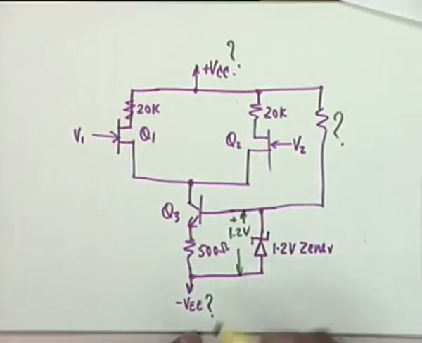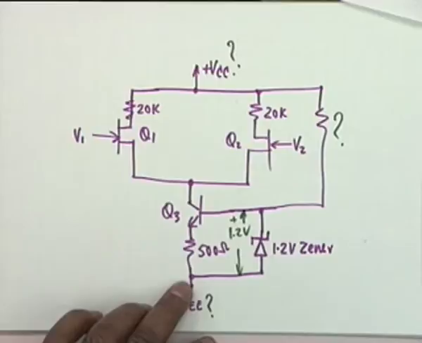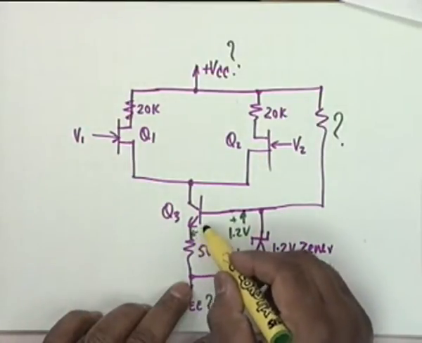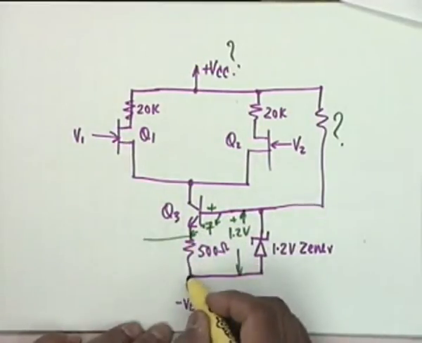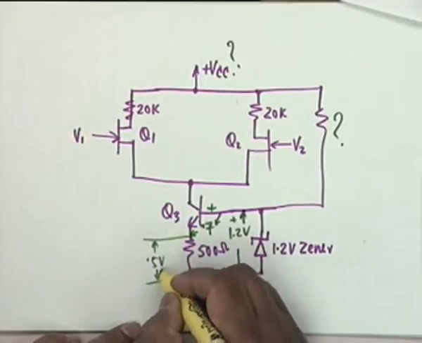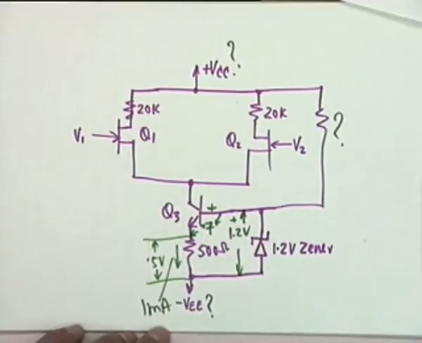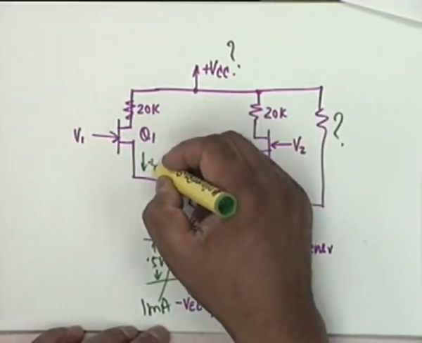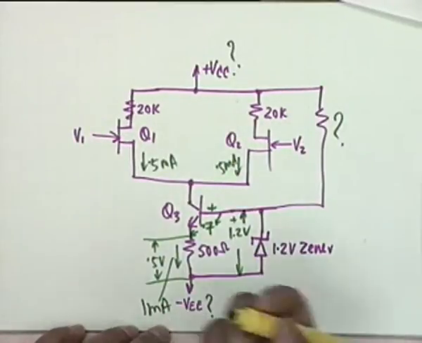If that is so, and if this is 1.2, obviously Q3 shall be in the active region. This question was also asked. Why is Q3 in the active region? Well, Q3 requires 0.7 and it's greater than 0.7, therefore it must be active, and this voltage must be 0.7 plus minus, and therefore this voltage, now look at my choice, this voltage must be 0.5 volt, and therefore the current through this must be 1 milliampere. All right, and this current, therefore, since this circuit is symmetrical, this current must be 0.5 milliampere, this current must be 0.5 milliampere. Everything else is known.